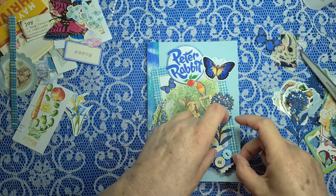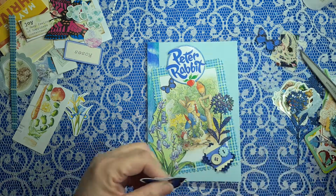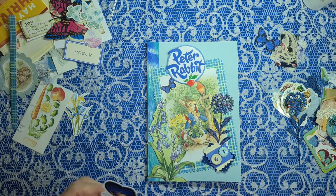Alright. Okay, how about we have everything skew-if? That's better. Alright. Yeah, quite happy with that. So all I need to do now is cut this out. I've actually got 1, 2, 3, 4, 5 pairs of scissors right next to me. Let's get rid of some of them. Don't need all of those.